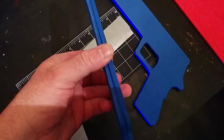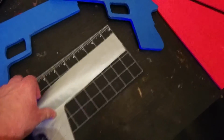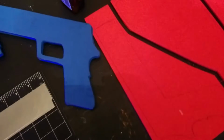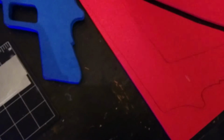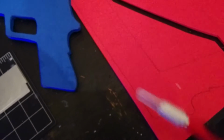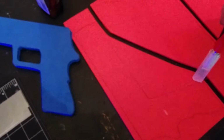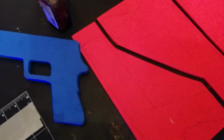Alright, now that I have my 2 halves glued together for both guns, I'm going to take the next pattern piece, which is basically the basic pattern minus the trigger guard. There's going to be layers that go on the outside of each of these. And the way I'm going to cut this is, I'm going to use an X-Acto knife for pretty much the entire process. I'm going to cut straight on the top piece here, but for all the rest of the cuts, I'm not going to hold the X-Acto knife straight up and down. I'm going to hold it at an angle pointing inward, and give it a nice 45-degree bias cut.